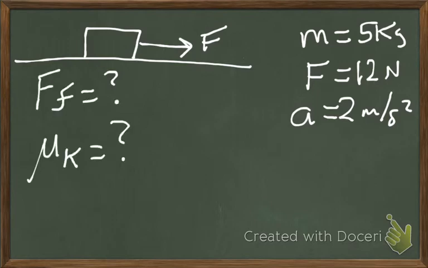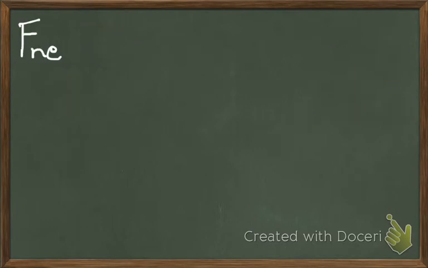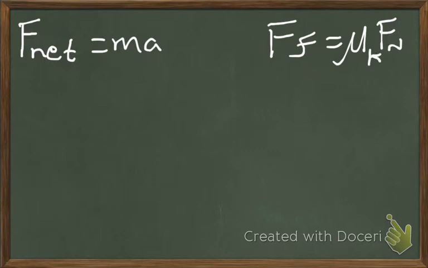My questions are, what is the amount of friction involved, and what is that coefficient of friction while it is sliding? Alright, so we need to start using both equations now. For this example, I put in this little k right here to indicate that we're talking about kinetic coefficient of friction, because the box is moving and accelerating. But first we want to start here. We need to find out what friction is first, so we can plug it in to that equation.